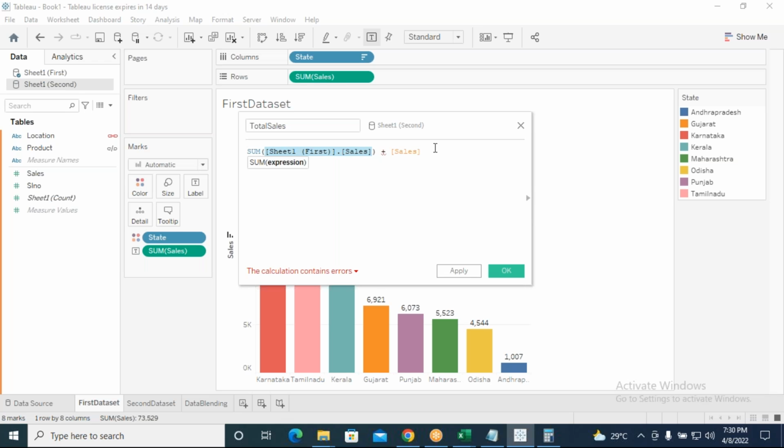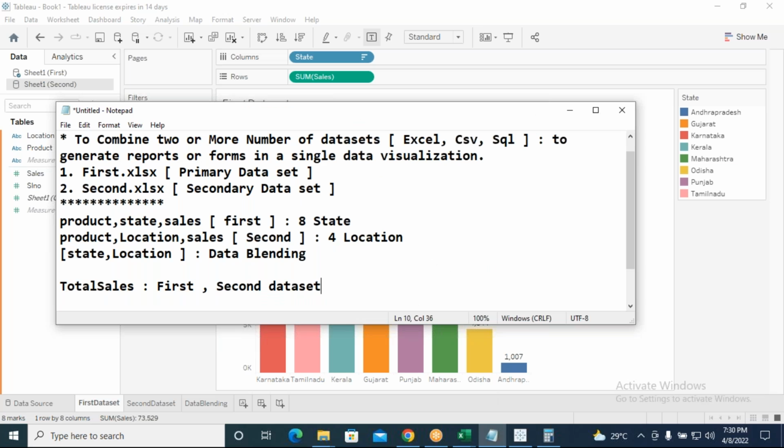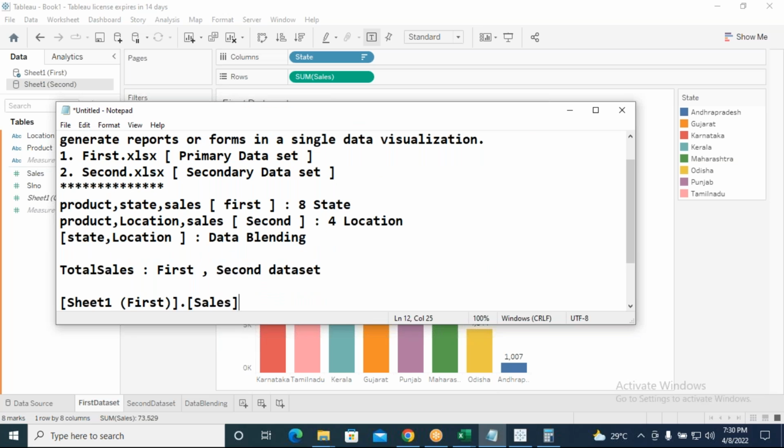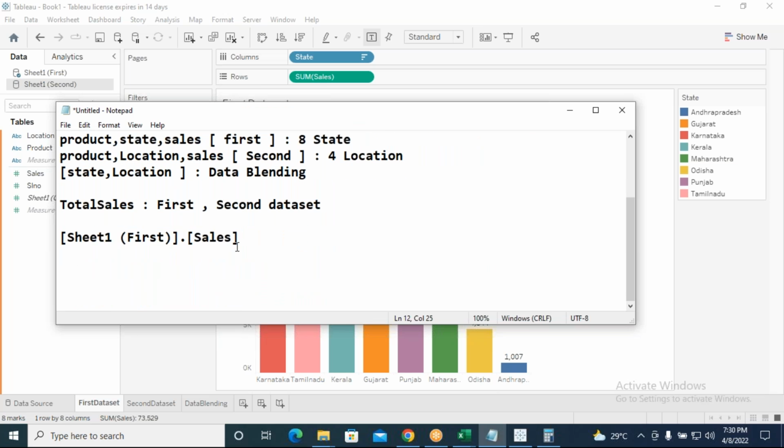If I can take these values, okay, I'll write this formula here. Okay, so this is the formula.